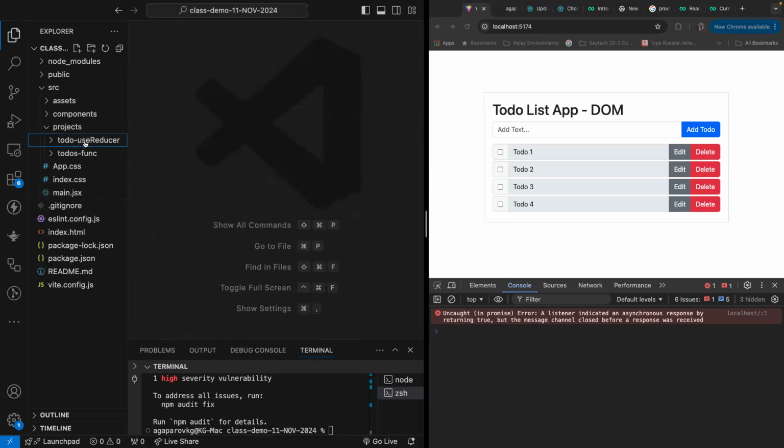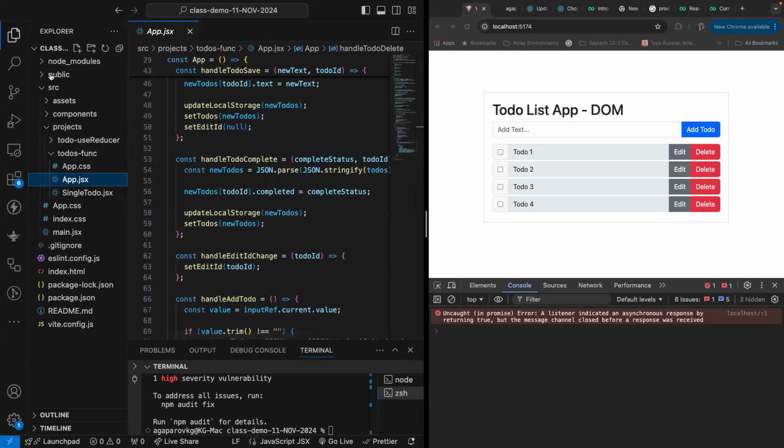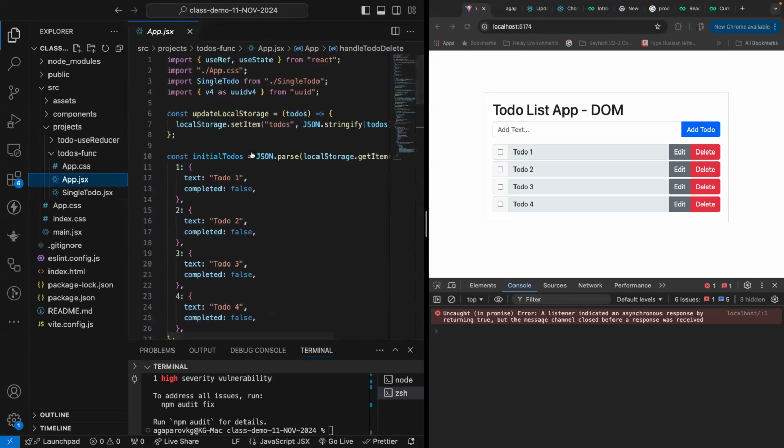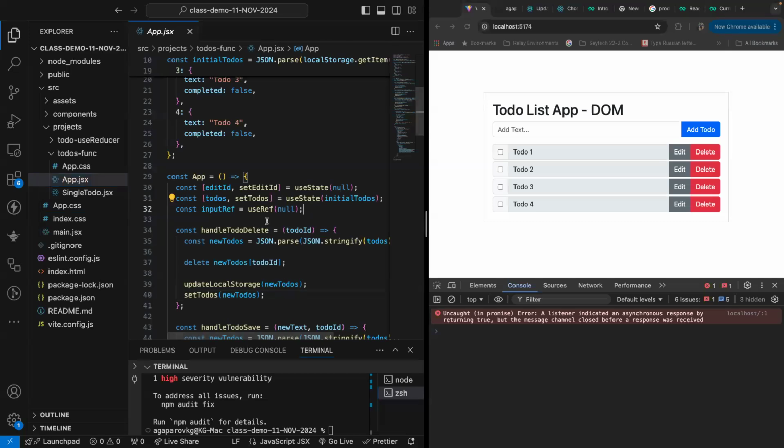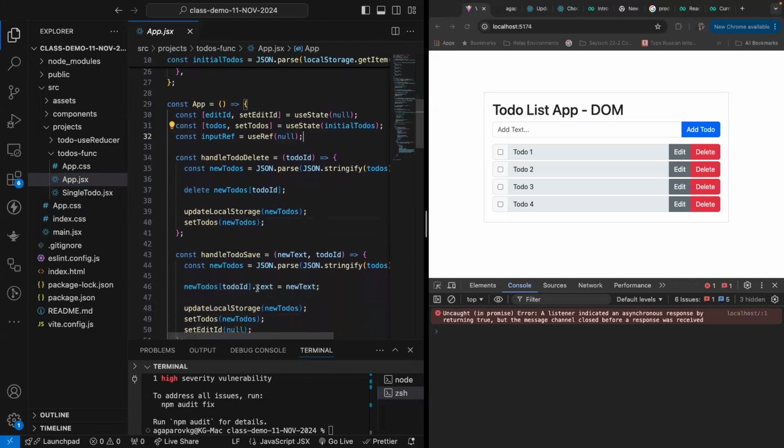So right over here, this one is for useReducer, but we'll try to do the regular functional component. What we did last time was in the class component. I just converted our class component into a functional component. Basically, just copy paste most of the stuff that we have in the class component and remove this dot in class components and bring it down to a functional component.